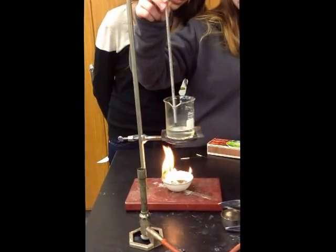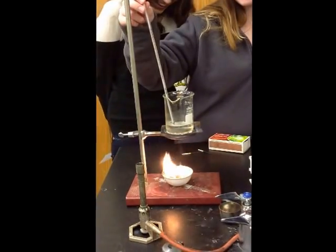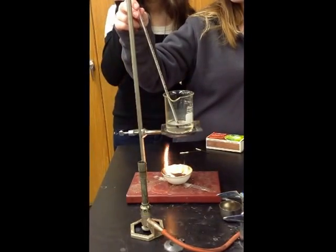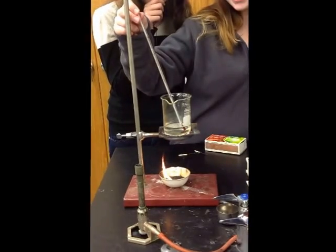Whoa, look at that chip burn. Got it. Wow. Madison, was that you? Madison, see what they got to. Look at that. We need that. They know how to light stuff. We need that. Ben, you're not right. Put the match down.